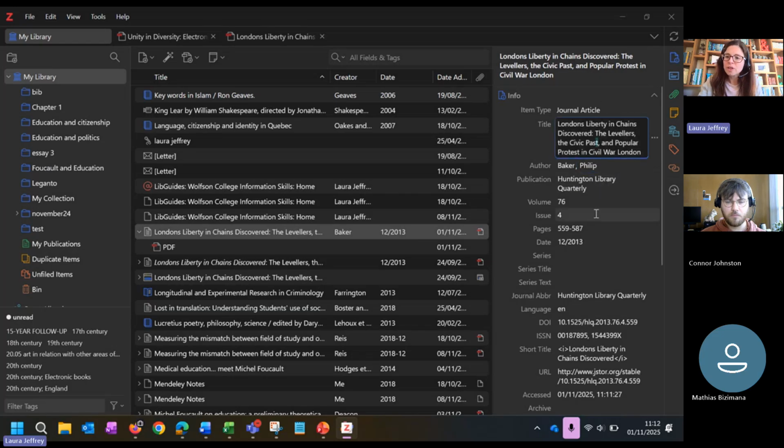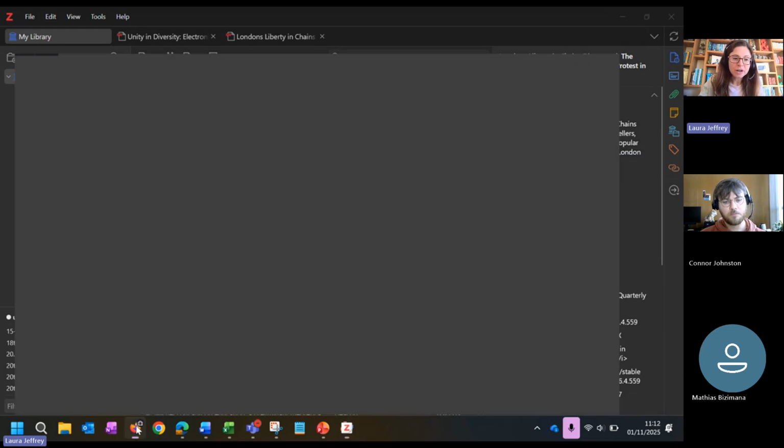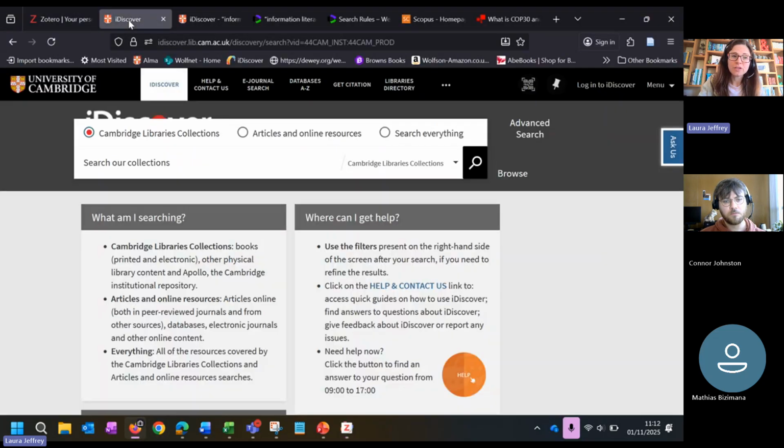Okay, so that is a way of getting things into your library. Another way to get things into your library is by searching. As I mentioned, when you download this, you download a little bookmarklet, and I'm hovering over it here. It's in the top right-hand corner, and you can see it says Save to Zotero. Now this little icon will change. Rather than it being a Z, this add-on changes every single time you're on a different type of resource, which is a little bit confusing.